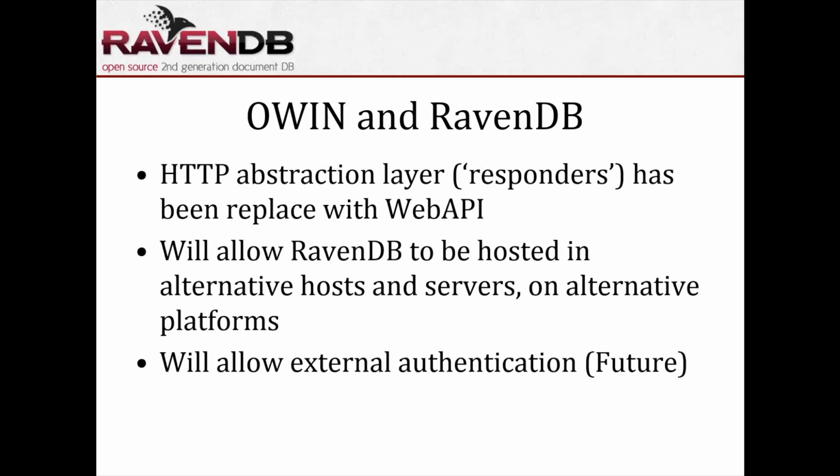So as I say in my last point here, it will possibly allow external authentication. So if you're creating a web application and you're exposing Raven or using it embedded, but you want to use your own authentication, which is different from authorization, of course. But you want to use your own authentication, or maybe one of the Katana projects, Microsoft.Owin.Security.Facebook or .Twitter or .OAuth, you in theory should be able to do that. And Raven should just kind of work with the claims principal that you supply it. But that's in the future. We haven't really tried that. One step at a time.